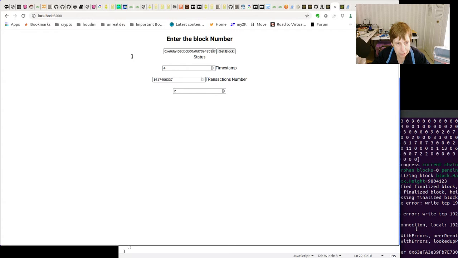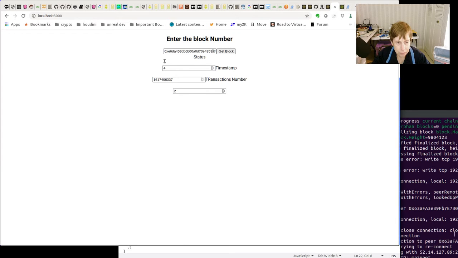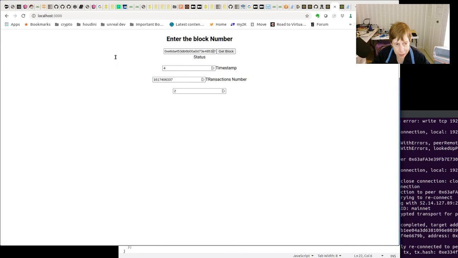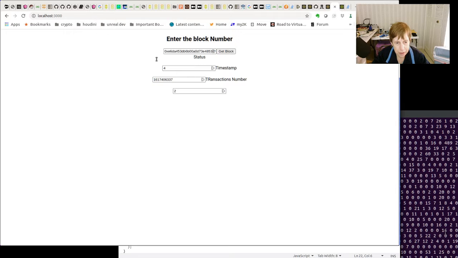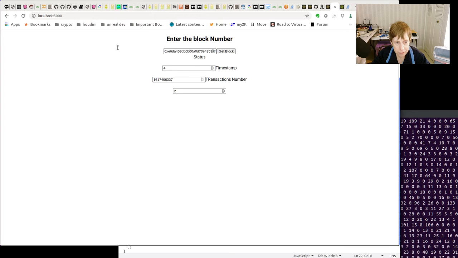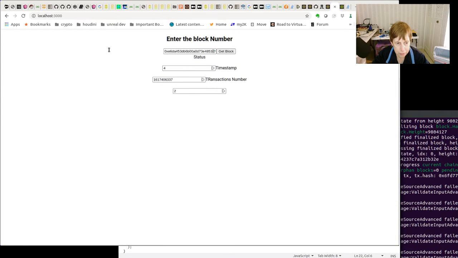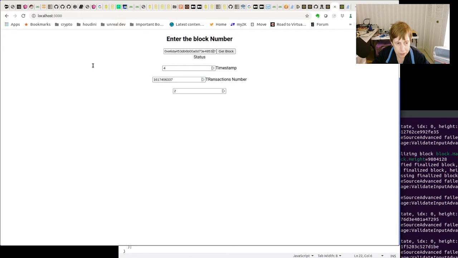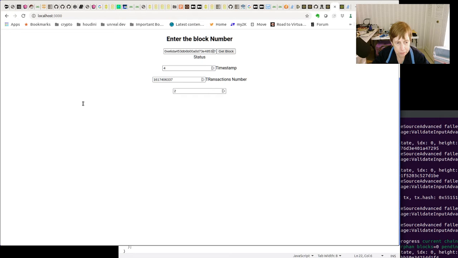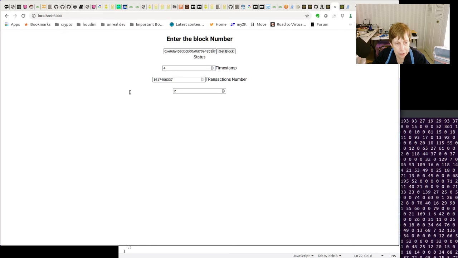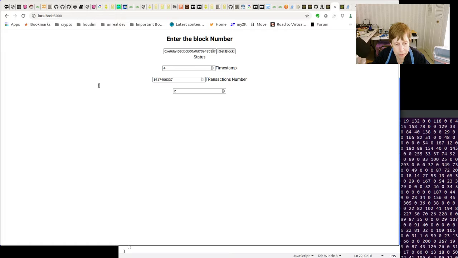Once it does that, and this is why await is so important, it can set the values. Now, if we didn't have an await there, it's just going to keep going, and you're going to get crazy values. But using this, it's saying this is something that's just going to go off and do its thing, and it forces it to wait before it actually continues and finishes. So then it gets the block. So it's got the block, it's got the information. This happens when you click the button.